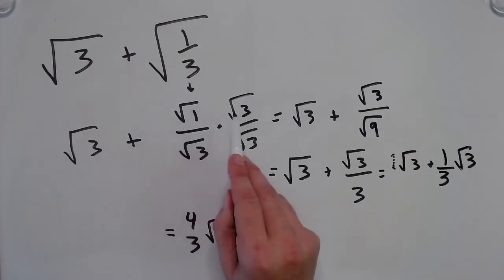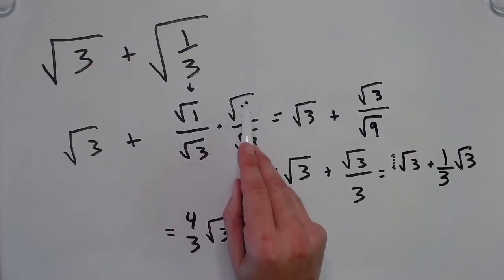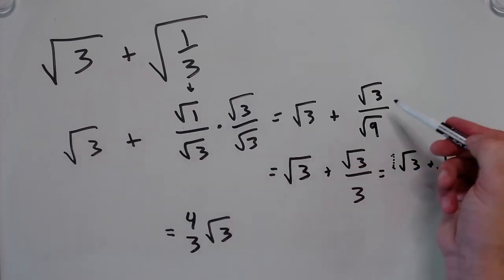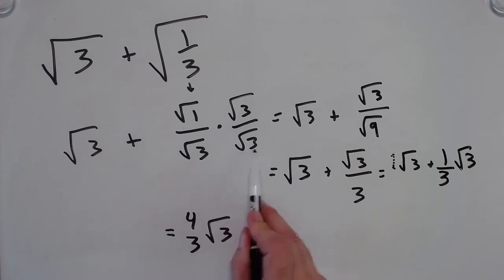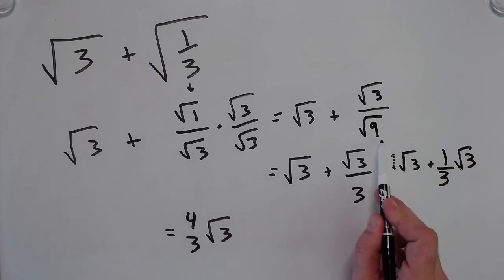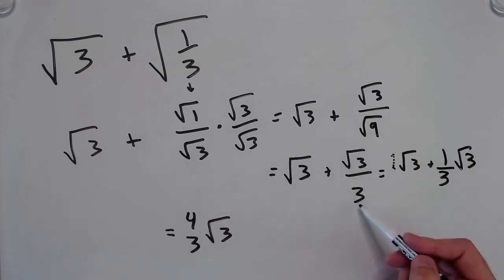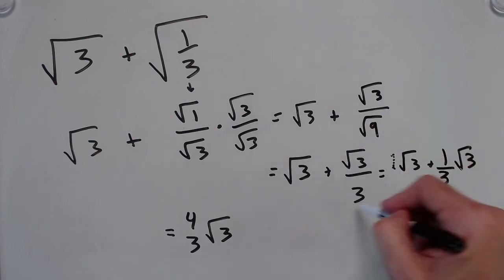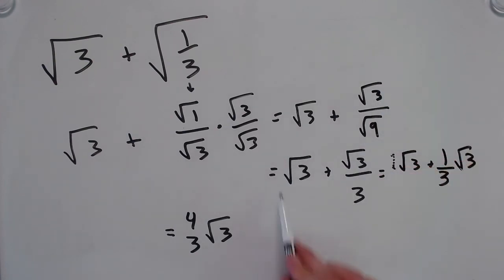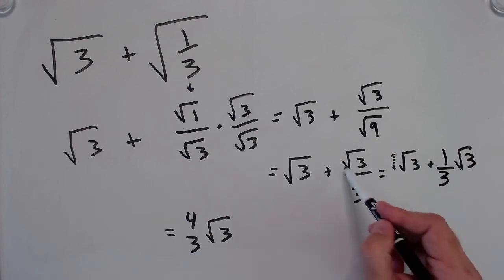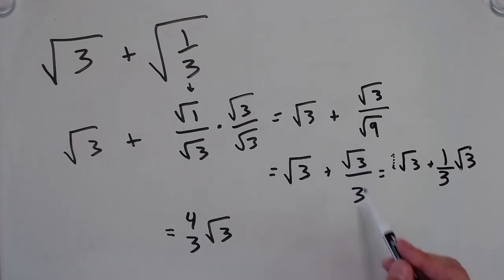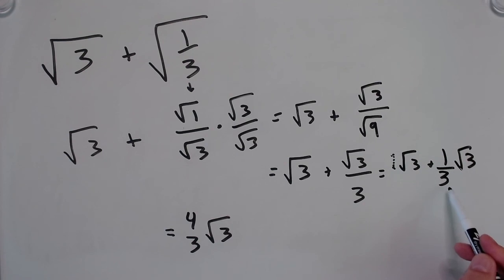Square root of 1 times the square root of 3 is the square root of 1 times 3, so we end up with this. We multiply these two across. 3 times 3 is 9. We end up with the square root of 9. The 9 becomes a 3, right? We're taking this fraction and simplifying it here. And to get from this step to this step, you have to recognize that this root 3 over 3 is the same thing as 1/3 times the square root of 3. That gets you to a common, like term.